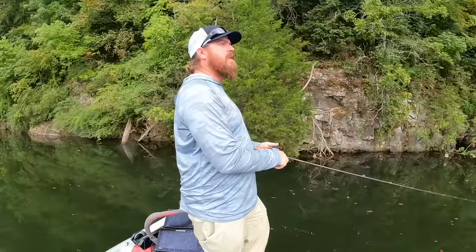I don't know what the deal is with this line, but I re-spool a lot less often. I'm saving a lot of money because I'm not wearing my line out and I don't have to re-spool it as often. Now, that is one thing that comes up regardless of these lines. These are the two lines that I have the most confidence in: Sunline Super SC Sniper and then Daiwa Samurai, that hidden fluoro.